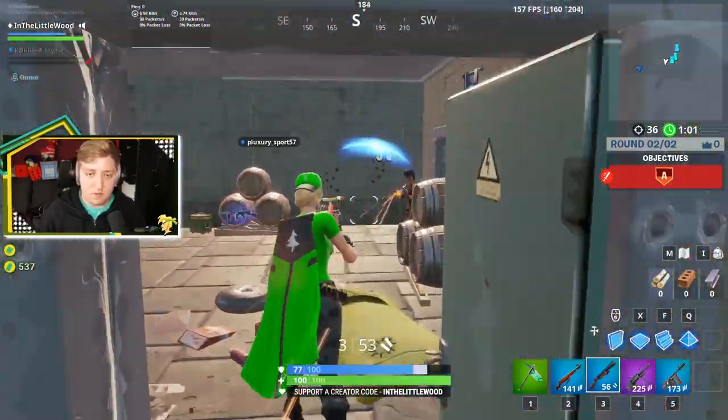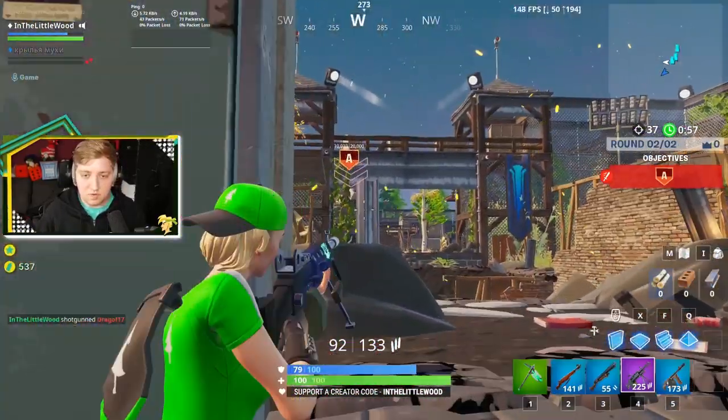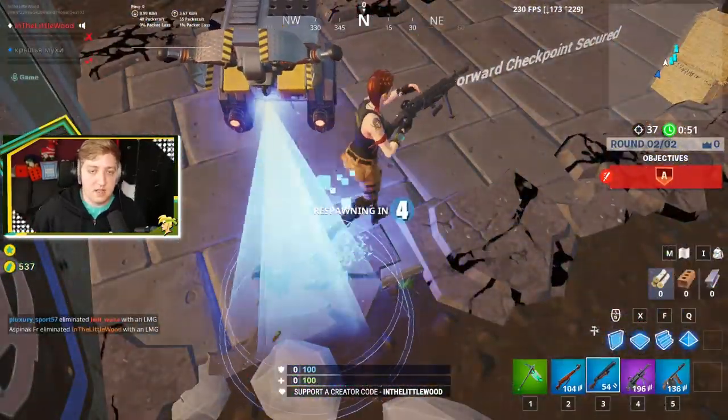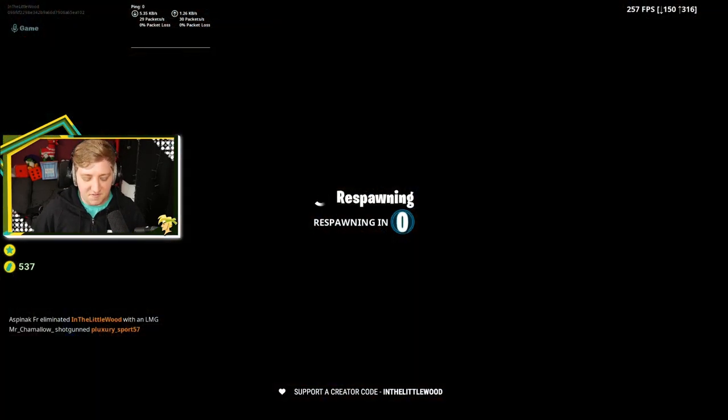Come up. Come up. There you go, nice. Literally just from this doorway. Just get it. Oh no no! Oh my god. Hit him for like 160 and then a little bit beforehand. Can I do this in 50 seconds? I don't know if I can.